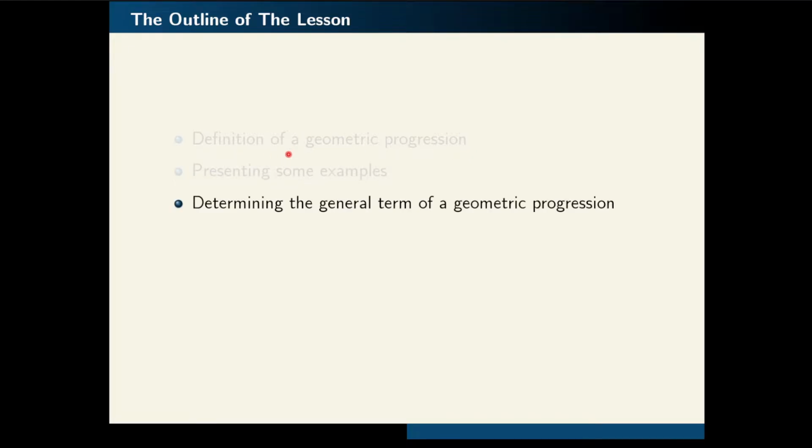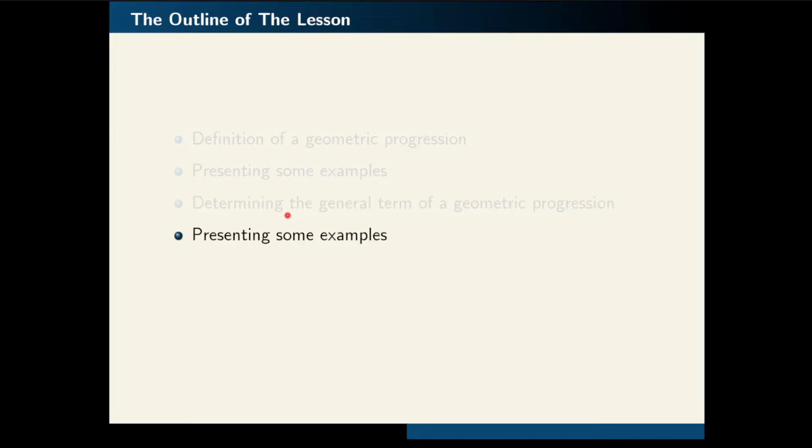So the outline of the lesson today is that I define what I mean by geometric progression, and then of course, as usual, I present some examples for you about geometric progressions, and then I determine the general term of a geometric progression. That is what we did for arithmetic progression as well, yes? And then I will give you again some examples. Okay, can you guess what will be the next?